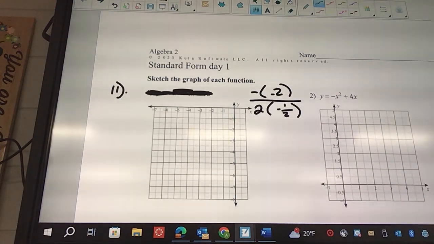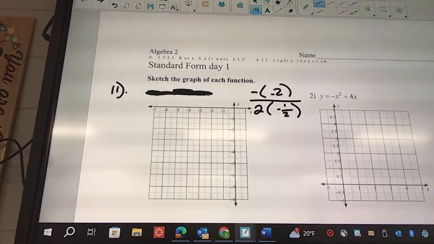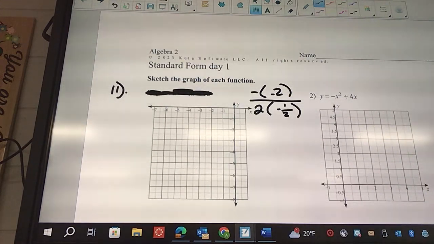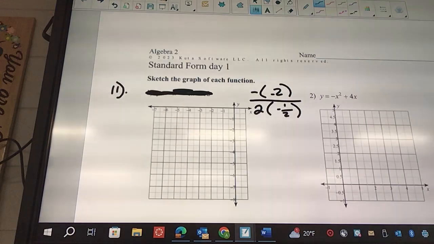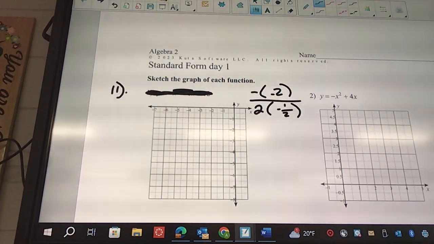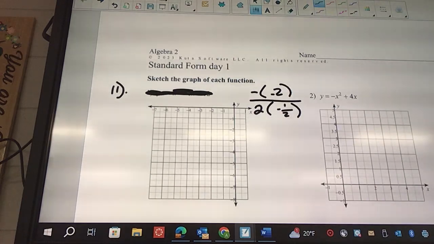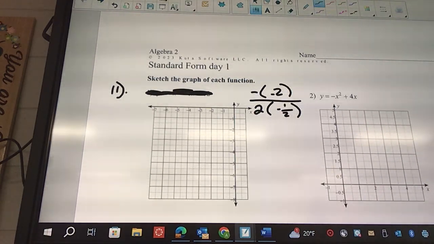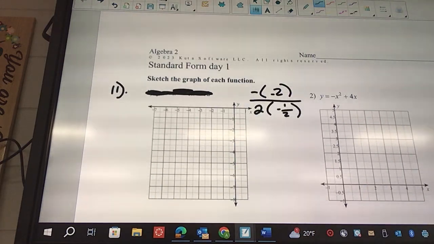Hit your over arrow and then close it. Yep. And make sure you hit your over arrow when you're all the way done to close that full parenthesis. And then we just plug it in like this. You have to make sure when you get to the bottom parenthesis that you hit that over button to close the parenthesis, not like on the little baby side, okay?